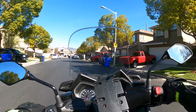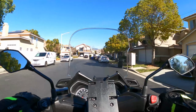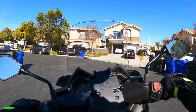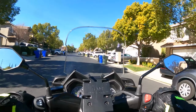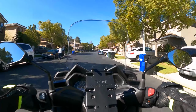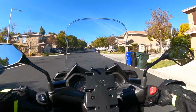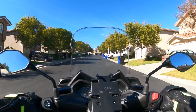And then the other thing that I'm doing is keeping my head up, not looking down at the ground. In my first training, I was doing that a little bit. I was tending to look at the ground a little bit more. What I'm doing also is taking a look at a lot of online videos and online training and the MSF course to see the proper techniques for training. I don't want to build any bad habits, and I do want to take the MSF course.